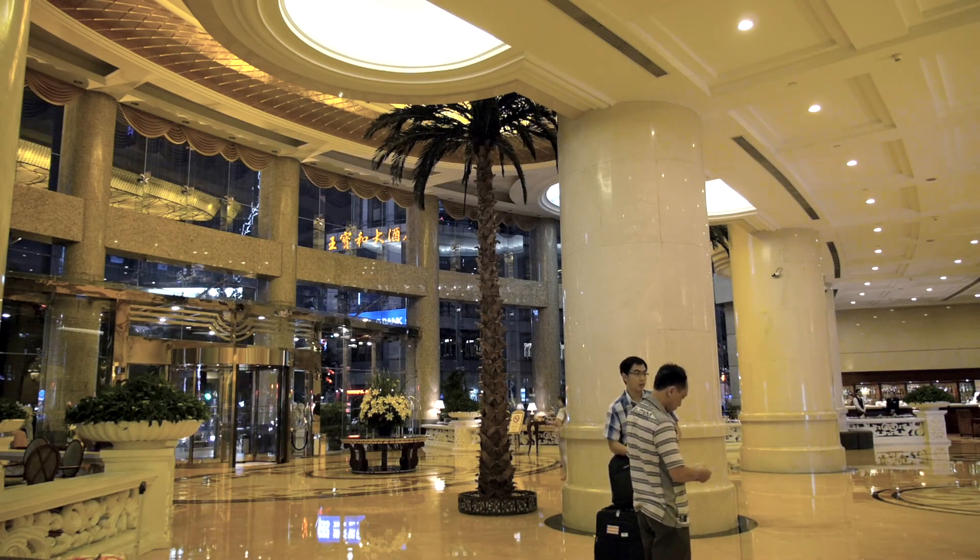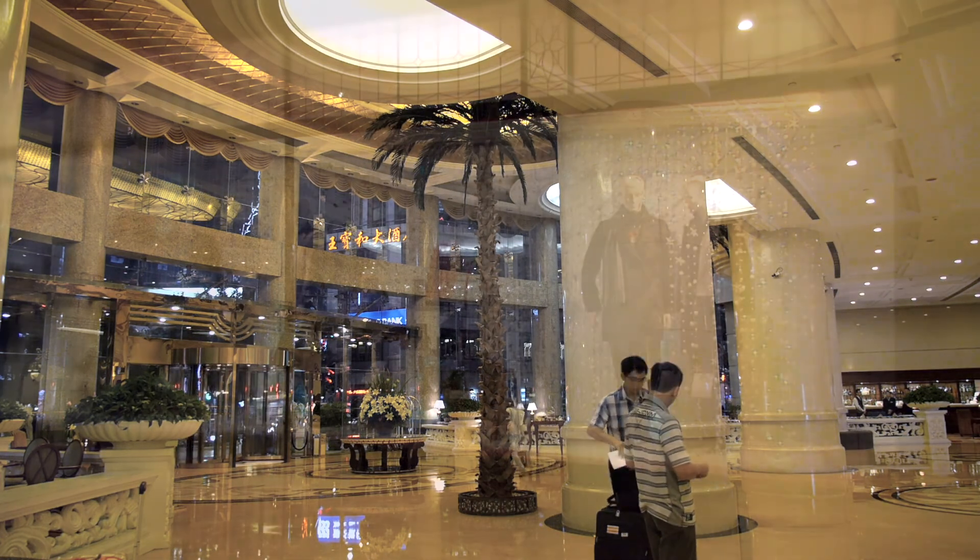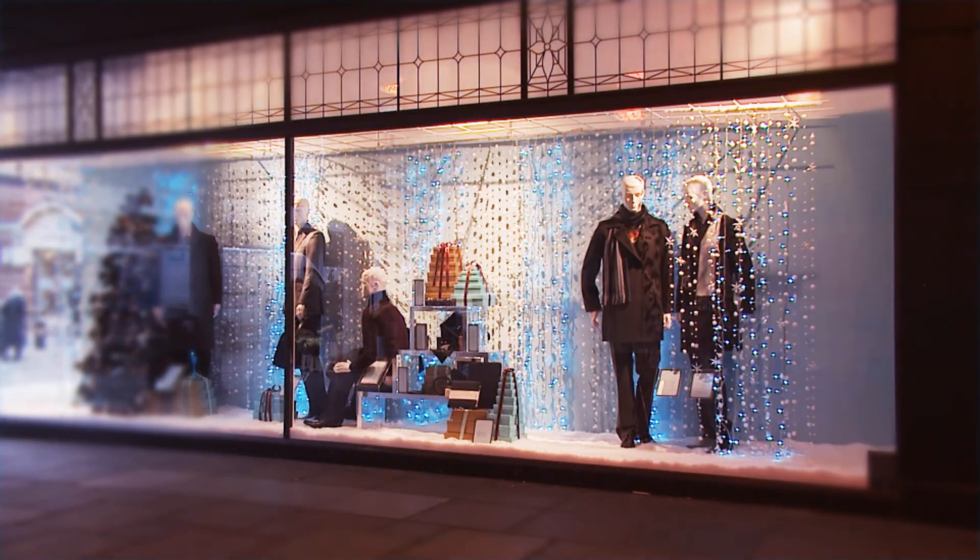Perceptions are enhanced and the value of product rises under fine light. For shop owners, this results in an overall increase in dollars per square foot. The quality of light has the power to influence human experience. The launch of our Decor Series Class A is a game-changer for BridgeLux, our customers, and the industry.